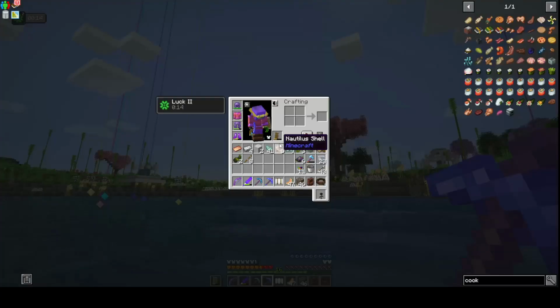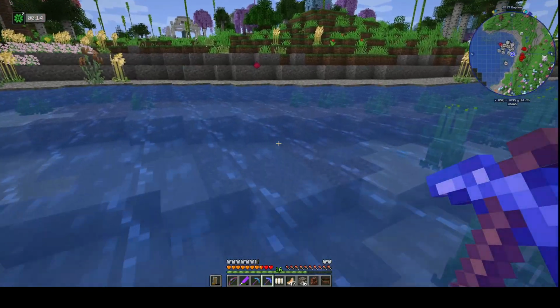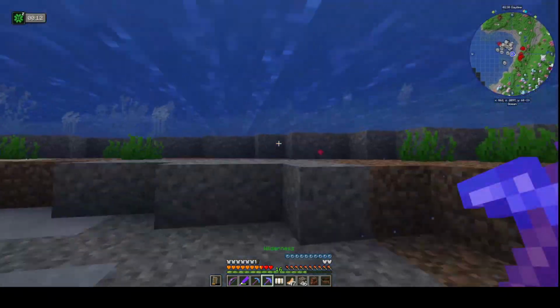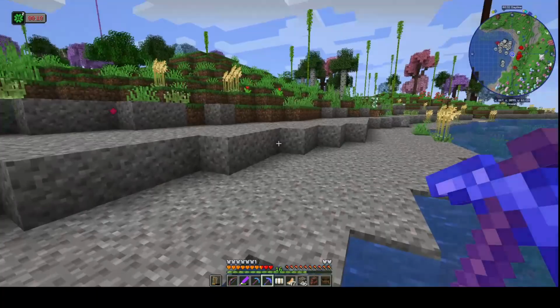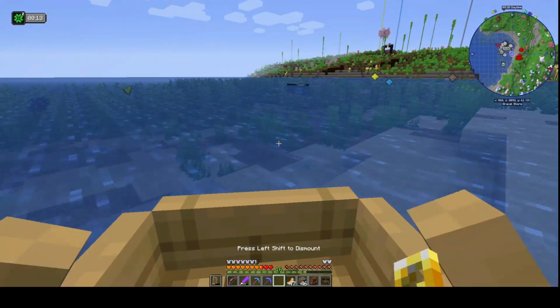Okay, come on. How many have I got now? So 6. And I said I had 6 at home, right? Okay, so that'll do for now then. Alright, I will get in my boat, and I'll go back to Gravel Beach.